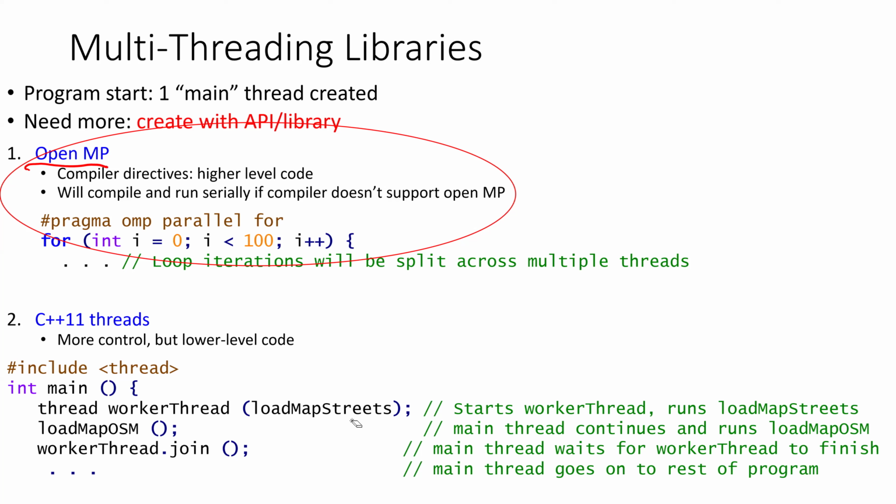So, for the worker thread thing, you give it the function load map streets, right? Yeah. What would happen if it had a return type other than void? It's a bit of a pain. That's where this low-level threading library is kind of a pain. The fundamental API doesn't return anything, and you don't pass any arguments into it. So if I have input data, where is it? You have to set it up in some spot and put a pointer in a global spot or something, to get the argument to this, which is a bit of a pain.